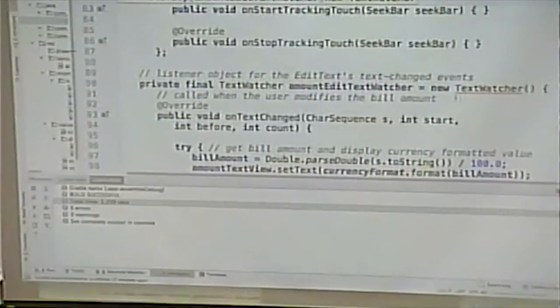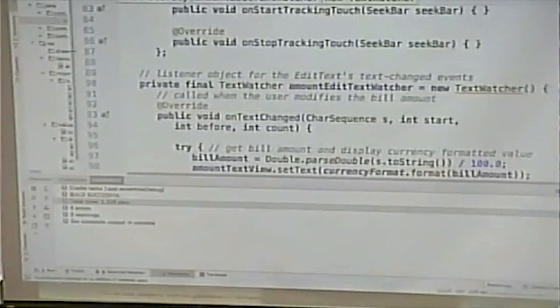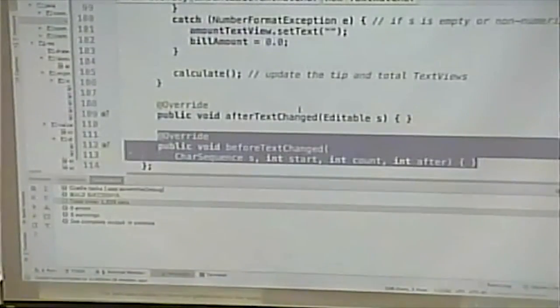Now, if I don't have one of these three methods, let's see, I delete this one, I'm going to get an error. It says, anonymous class derived from text watcher must be declared abstract or implement the abstract method. This is the exact same thing that happened when I got rid of the onClick event from the application before, when we implemented the onClick listener. So we have to have that in there in order for this to be recognized as a class that is derived from text watcher, the interface. It's a little goofy.